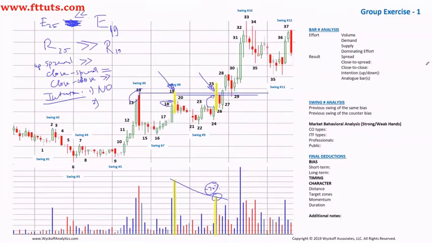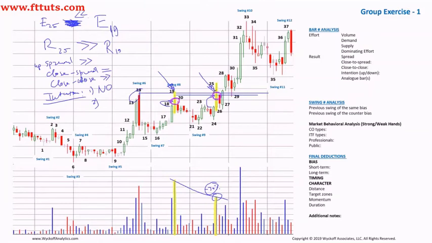And so it's a higher spread. Let me ask you in a different way so that everybody would understand my broken English here. Because the intention is the same, we want to understand what is the result, how close to the final implementation of this intention have we come on bar number 25. It seems like the close is at least on the first resistance level, so it's much better than the close of bar number 19.